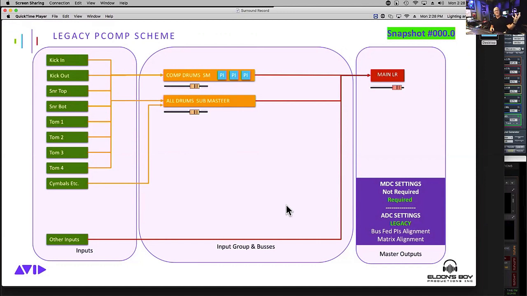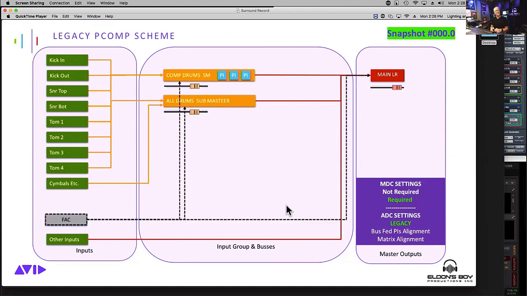Certainly, the bummer about this is that we've broken away from the stem concept. Now we no longer have a drum stem per se. And it's definitely going to require some FAC to do this. That was one of the challenges that we had with this, and we finally figured out a way to do it with this concept of FAC, where we have a forced align channel. We take one unused channel that never gets signal, assign it to both groups, and also assign it to the left right. Once the computer sees that, it's actually going to align those two groups for us.